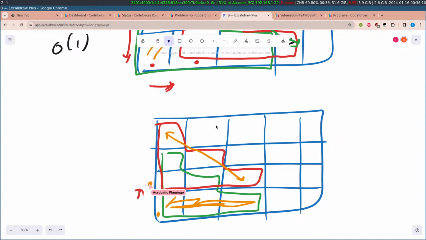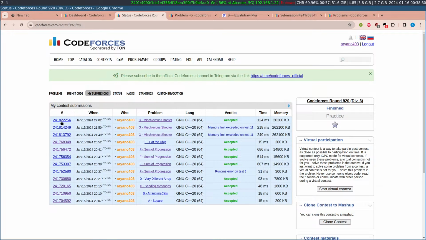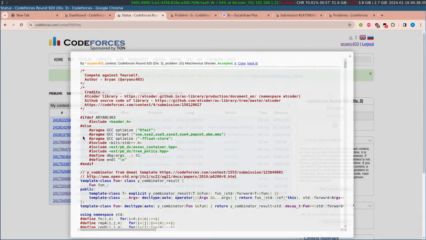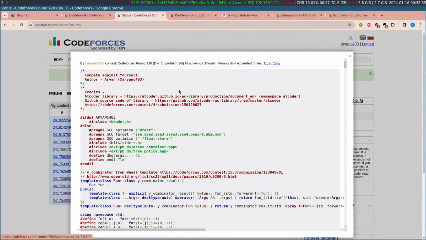So now I will move on to the implementation for this problem. One thing you can notice is that for a diagonal, the sum of x and y coordinates is equal. Only the x coordinate changes over here. So this was the main idea, and now it's implementation, which will take a lot of time. I will give a walkthrough for this code. Let's first look at the MLE part.